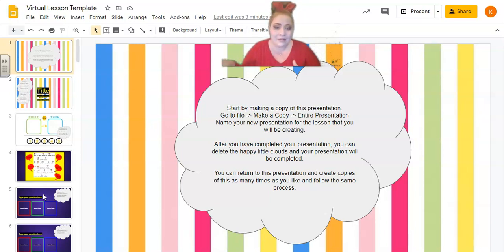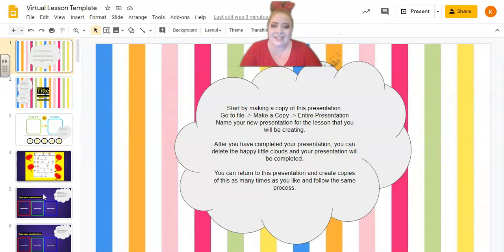Now you may have a way of creating it on your own and that's awesome. If you don't need this, great. But if you do find yourself needing this, if you need some tips on how to include all the required components and create your slides lesson, then this is the spot for you.